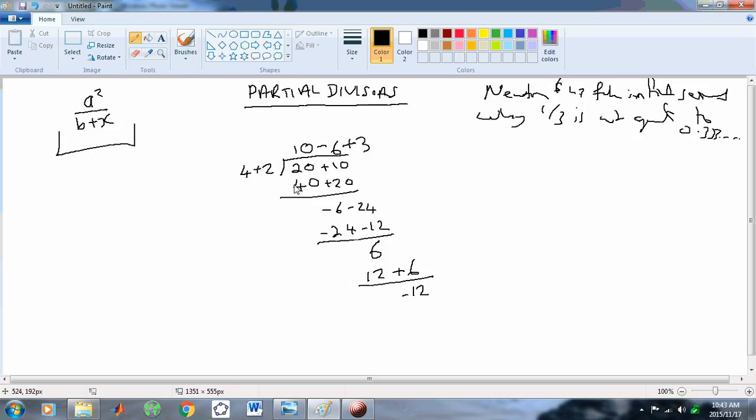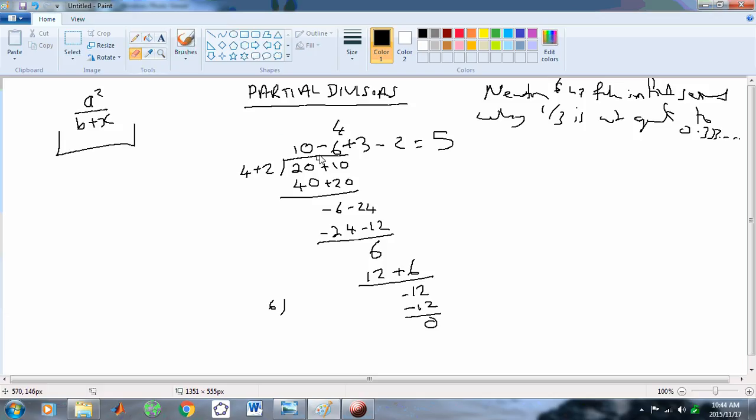And we can say, well, let's just choose the partial divisor to be 6 again. We can just say 6 goes into minus 12 minus 2, and that will give us minus 12, and we're done. And this here should be 5. 10 minus 6 is 4, plus 3 is 7, minus 2 is 5. So it doesn't really matter how you do it. Incidentally, you could have chosen any number you liked as the first divisor up here.